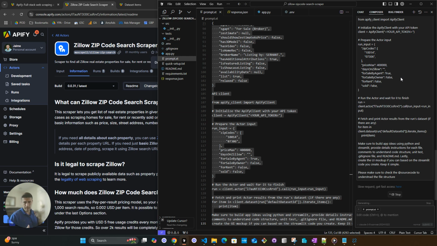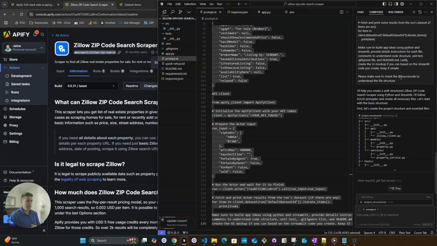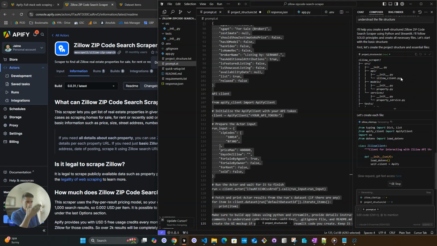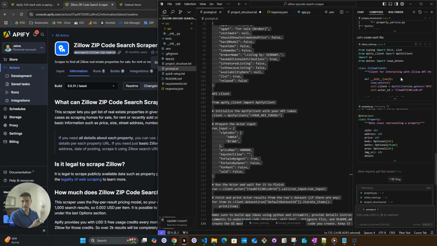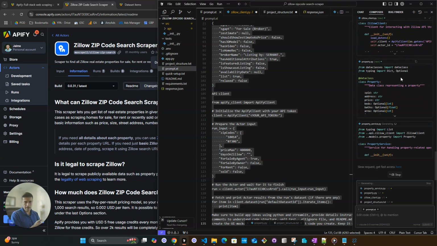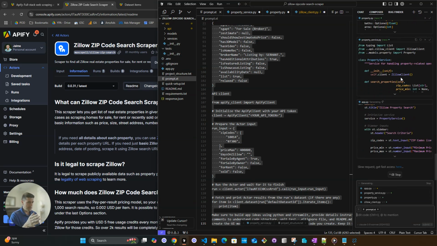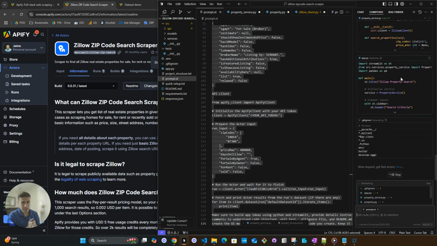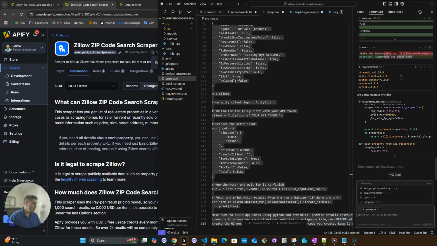I gave it the prompt, I gave it the examples, I gave it the client API, the client structure for the actor itself. I gave it instructions to check the source code, to check the examples and everything like that. Right now it's doing its job. It's been already 10 minutes and we just started, but let's watch it to see from this point in time towards the end, how long would it take for it to build the app. So let's just wait and see.